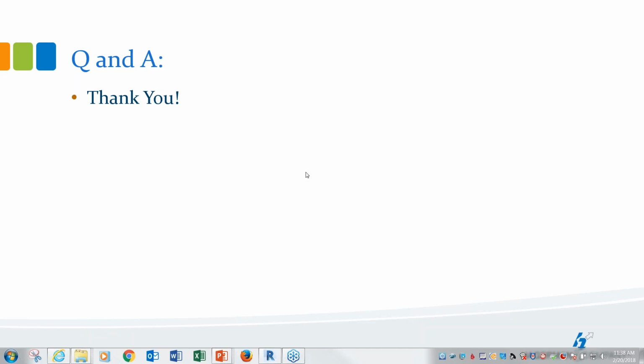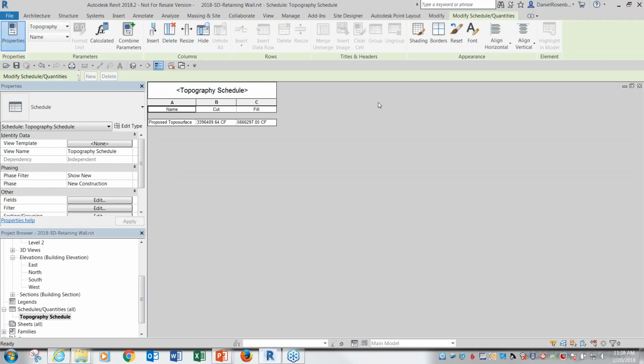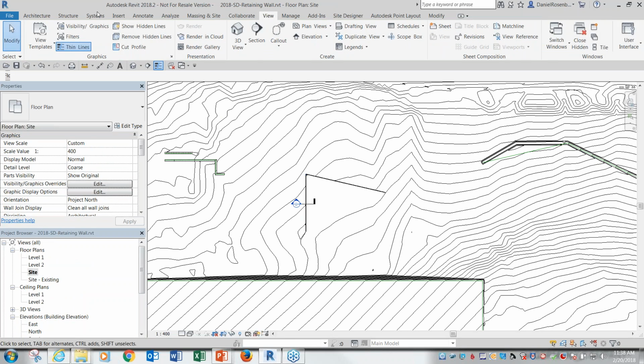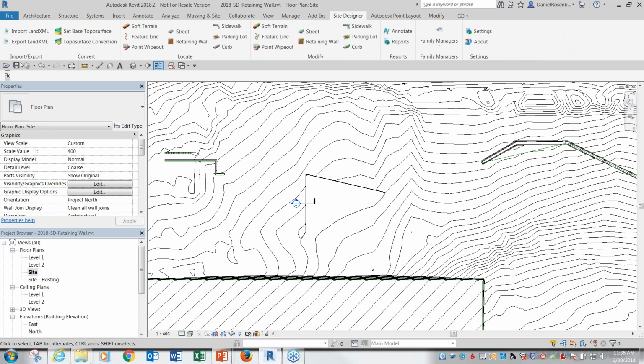Can you get the new data back to Civil 3D? Right, so you could export. Let's go back to our site plan here. So you could just export Land XML.